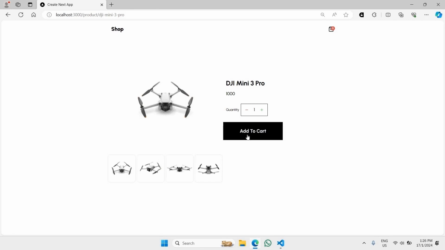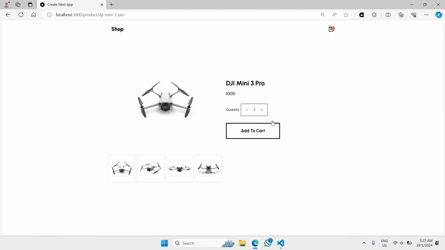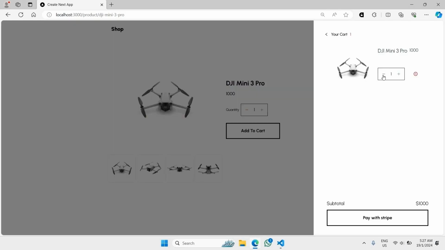So let's say I were to add one product, and yeah, there you go. Right now we have this particular button together with the total pricing. Now we already have a particular product in our cart right here. So as you can see right here, we are able to have this particular product. But I would also like to have the plus and minus buttons working as well.